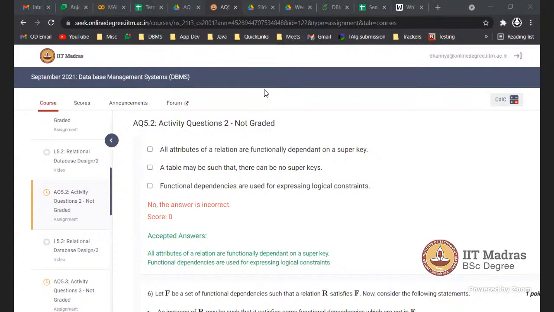Quiz 1 is from week 1 to week 4. You want it on Thursday? Is there any session after the DBMS session, or is that the last session? For Thursday, as far as AppDev is concerned, there isn't one, I'm sure. We are having from 5 to 7. Yeah, we can continue. There is no more session after 7. Okay, then I'll continue on Thursday.